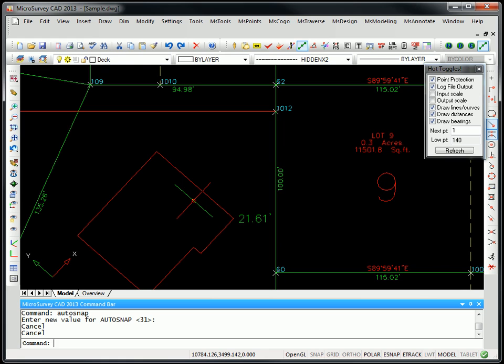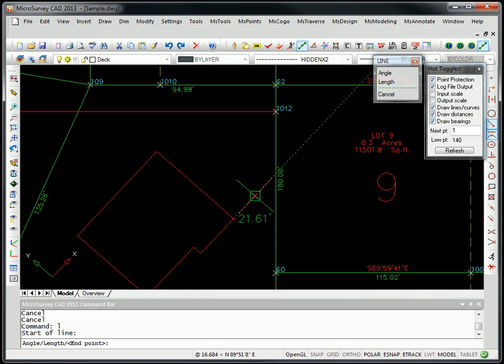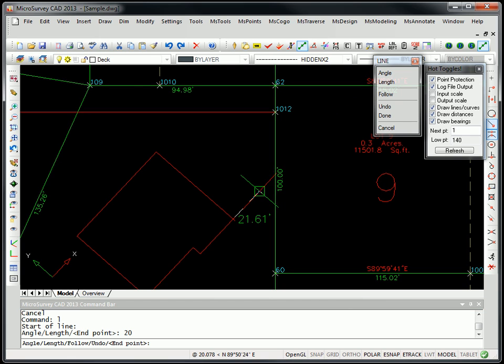And so in this, what we're going to do is just draw a deck starting from this corner. So I'm going to start the line command, and I'm going to snap to the endpoint. And that green dashed line you see, that is the polar tracking. And if I just drag along that line, I'm going to enter in my first distance here, which is 20. And then I'm going to go this way 10. And then I'm going to go up 10.